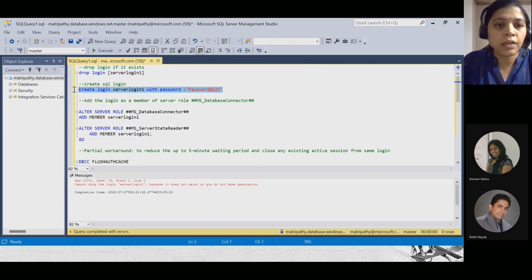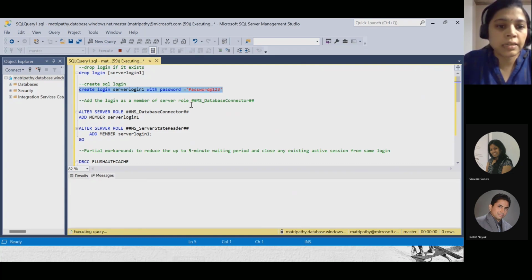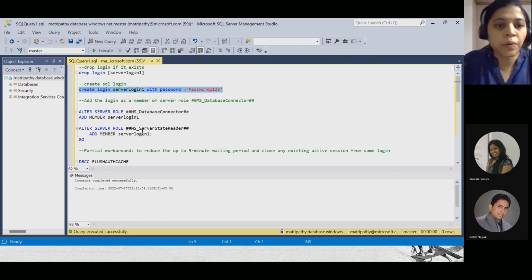I'm just creating a normal SQL login. As you can see, it's not an AAD login, but if you want, you can do that as well. It is supported for both SQL and AAD logins. So let's create this, and I want to add this login as a member of the MS Database Connector role. Let's execute that.